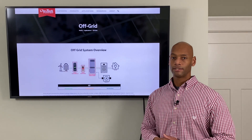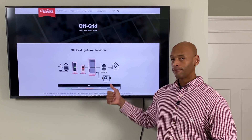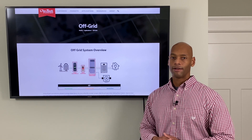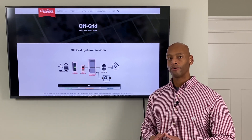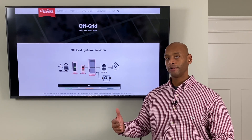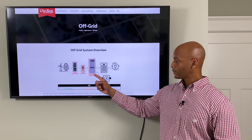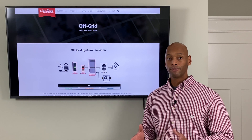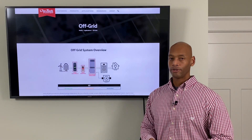The fourth component of the off-grid system — and this is more of an optional component, but we do recommend that most people have it if you're really preparing for a long-term grid-down event — is a fuel-burning generator. That fuel-burning generator gives you an additional way to charge your batteries when you're running in a grid-down mode. For example, if utility service is not available and it's the middle of winter with overcast weather all week, your solar panels aren't producing enough energy to keep up with the demands of the house. In this scenario, you could connect a portable generator to your solar system, run it for just a few hours, and while it's running it'll be powering the appliances within the house and recharging the batteries at the same time. This helps you conserve fuel — you don't have to run the generator all day, just long enough to charge the batteries back full, and then switch back to running off the renewable energy battery system.